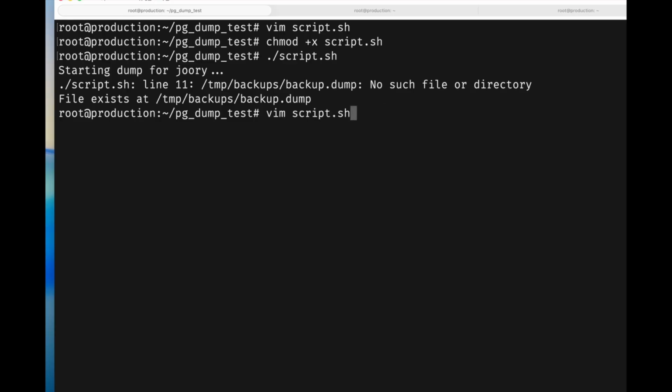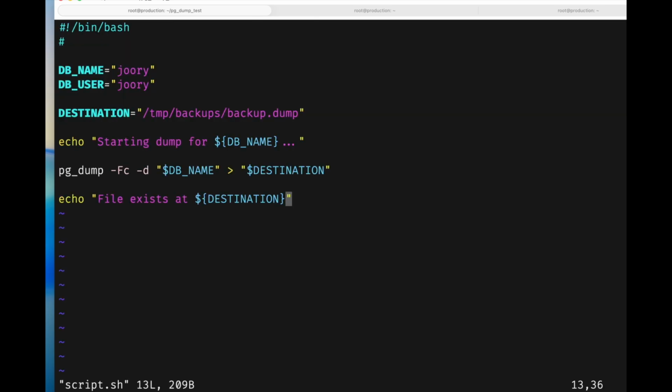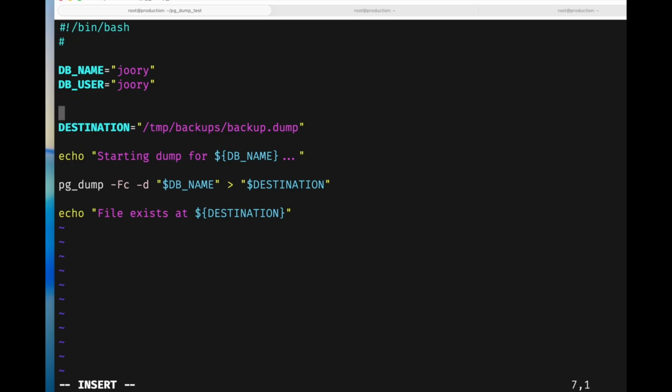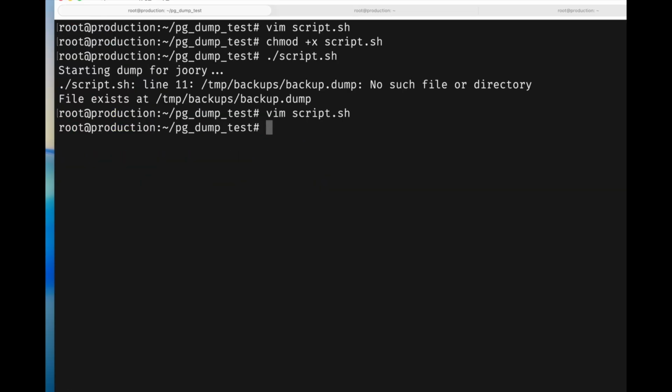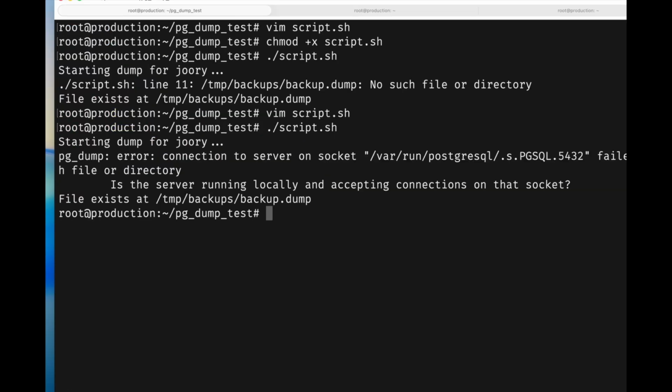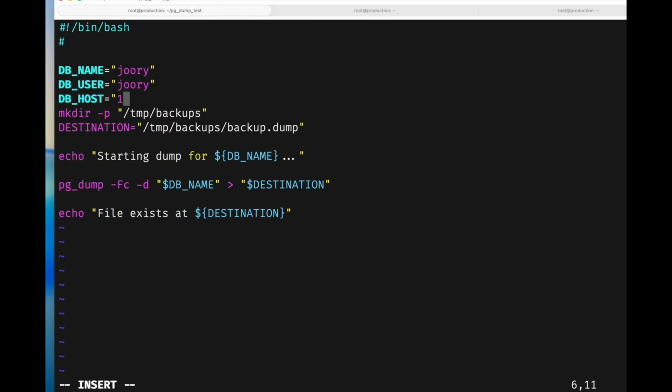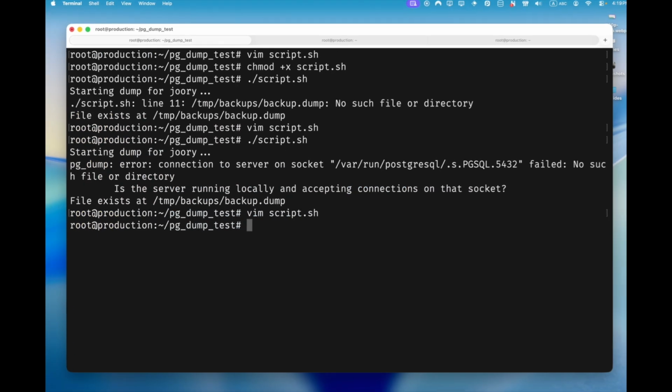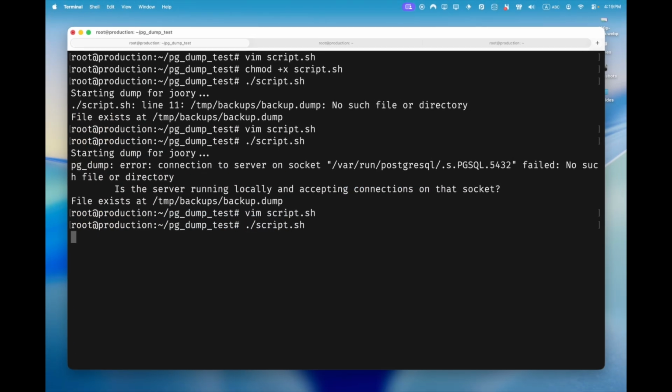So this is actually part of why you'd have to do a lot of back and forth with your script in order to just use it. So let's do a mkdir in /tmp/backups, and this will ensure that this directory here, /tmp/backups, always exists. And now we should be able to actually run it. Okay. We also forgot to use our host. Save. Run it one more time.